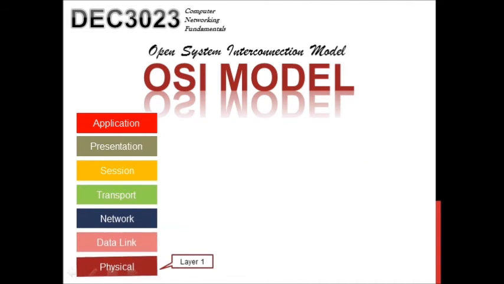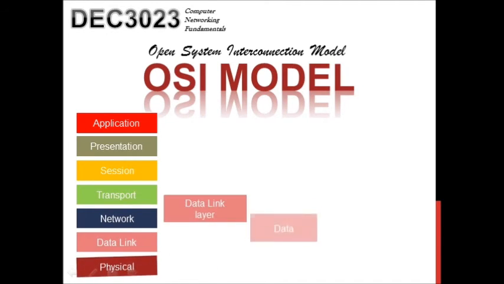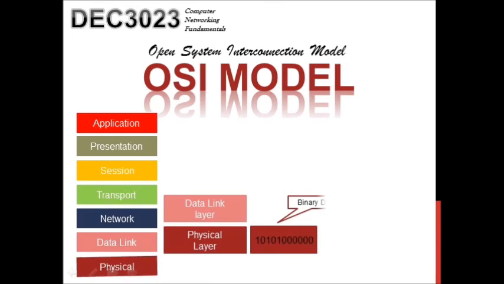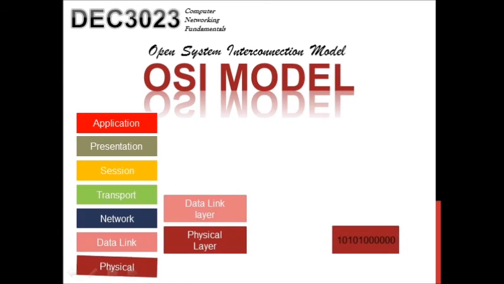Physical layer. The physical layer is the lowest layer in the OSI model. This layer is directly responsible for transmitting a stream of binary digits in the form of ones and zeros from one device to another. The physical layer deals with the hardware connections on the networks. That is why this layer is special compared to the other layers, because it is the only one where data moves across the network interface.